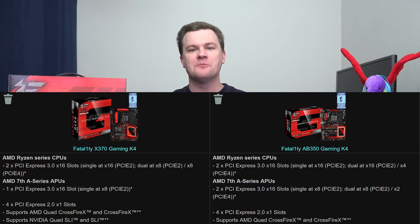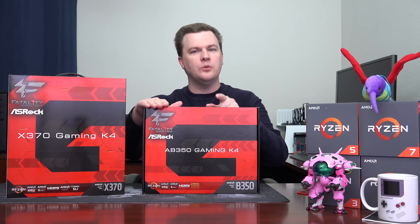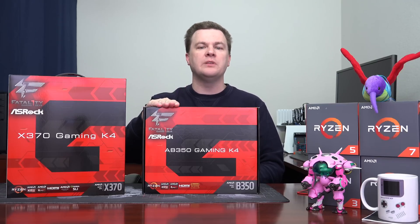Number five: Crossfire and SLI support. The X370 properly supports Crossfire and SLI — it will allow you to run two cards at 8x each directly to the CPU. The B350 board does not. It runs the first graphics card at 16 lanes direct to the CPU, and the second at four lanes piped through the chipset. They are not 8x/8x and they are not connected together — there's a latency penalty. It works, but if you're spending money on two decent graphics cards, the extra $50 for an X370 is not a big deal, and it's a better implementation.